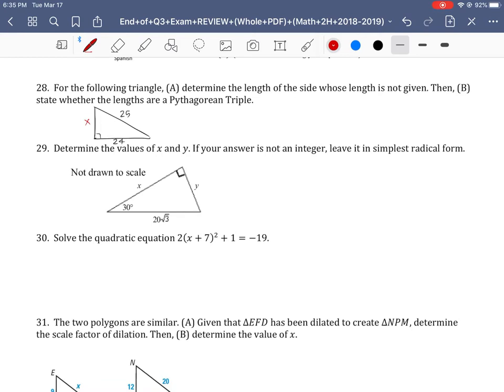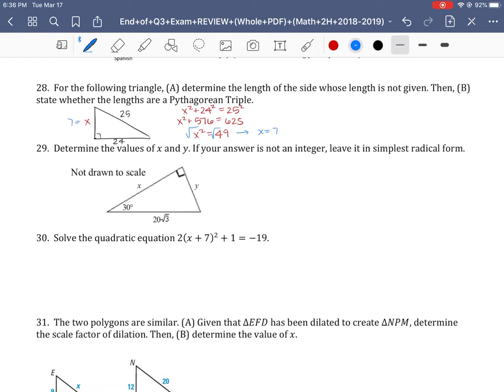Again, it asks us to determine the side. Whenever we have 2 sides, we use the Pythagorean theorem. So we say, well, leg squared plus leg squared is equal to hypotenuse squared. And I forgot to square both of those, so that's effective. So looking at that, if we do 24 squared, that gives us 576. And 25 squared gives us 625. We subtract the 576 over to isolate the variable, and that leaves us with 49, which is a nice number because when we square root both sides, the square root of 49 means that x is equal to a nice 7.